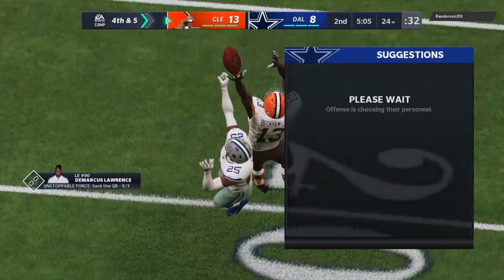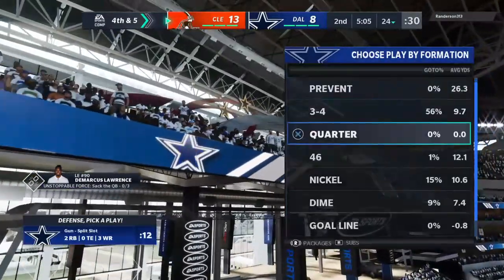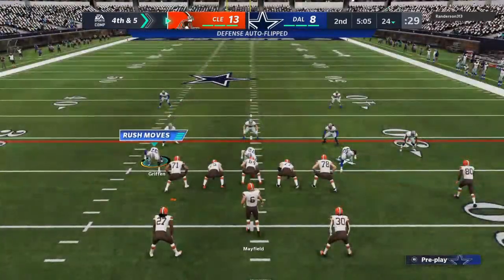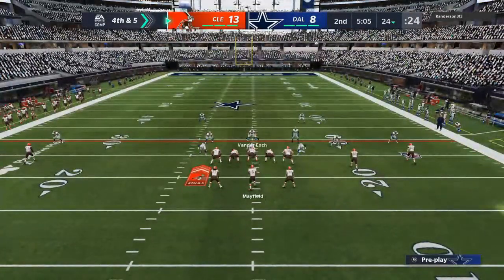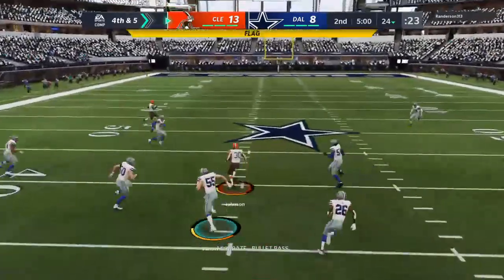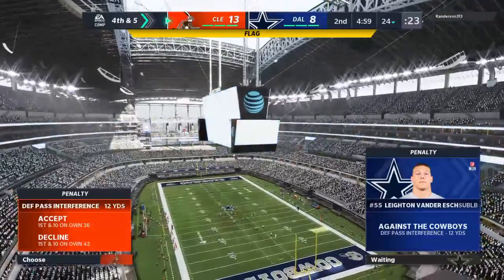That was an interesting look there because as soon as he got outside the pocket, I thought he was going to take off and run for yardage. But what often happens now with these quarterbacks who can move, defenses want to try and keep bodies in front of them, and I think that discouraged him from taking off and made him try a pass downfield that fell incomplete. And they're indeed going. It's Mayfield. This is Johnson. He's got it. And they get him down, but not before he takes it across the 40-yard line.